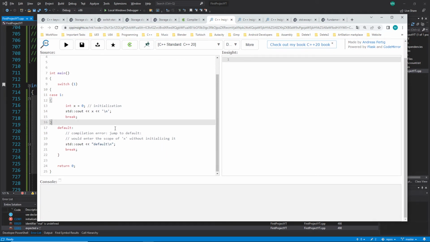And I think I talked about this one too: you should make a scope because then you are safe. And as you can see, it says compilation error, jump to default would enter the scope of x without initializing it.